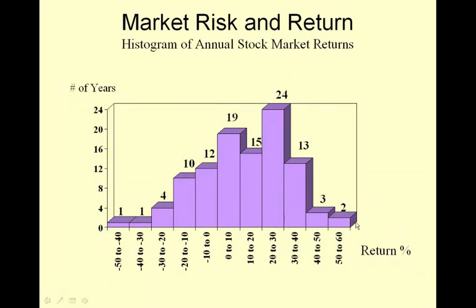At the other end of the distribution are years where an investment in the stock market paid over 40%. But the most common returns are given in this part of the graph. And the important point here is that there's kind of a central tendency for a positive return on the stock market that's pretty good, but a wide variation in returns one year to the next.